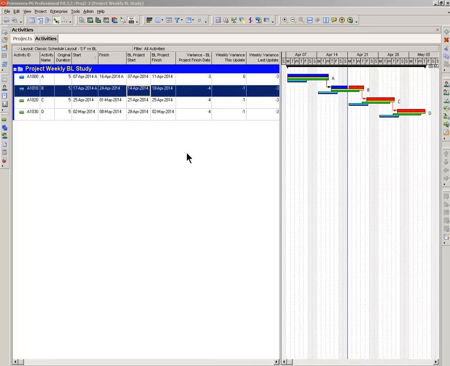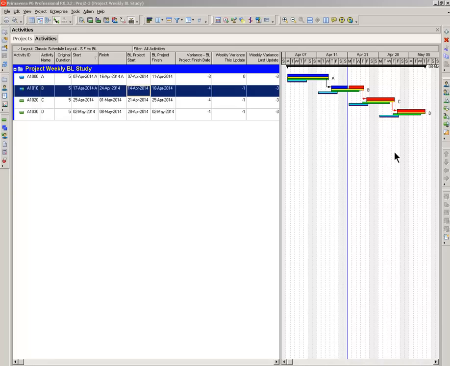Now, first of all, let's take a look at the project. Very simple project. Activities A, B, C, and D. The activity bar will be in the normal colors. First of all, notice the data date is out here to April 21st. The project started on April the 7th. For activity A, which is complete, that's the standard blue color showing completion. Activity B, it's halfway complete out to here. Now we start with the red criticality on activity B. C, red, D, red. You've all seen this before.